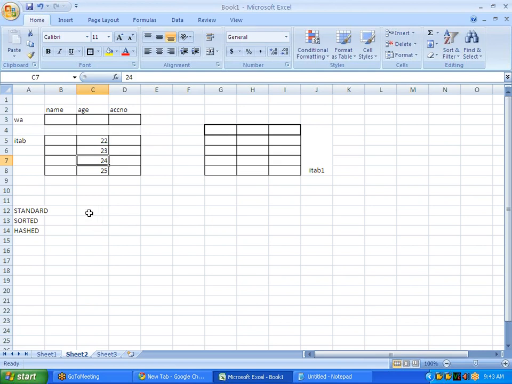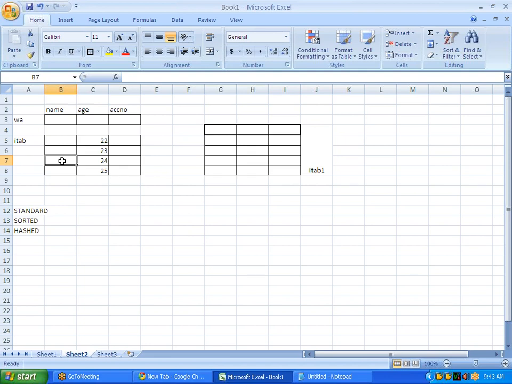So standard internal table, what will it do? It will first check the first record. Age is 22. Okay, it's not the correct one. Next record 23. It's not the correct one. Next it will come to 24. It will go record by record. If your internal table has some 10,000 records, how much time will it take to fetch that record, right? It will take more time.